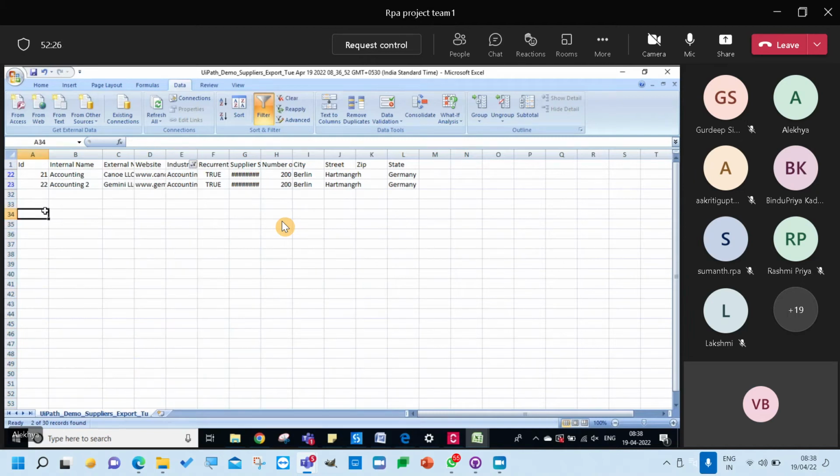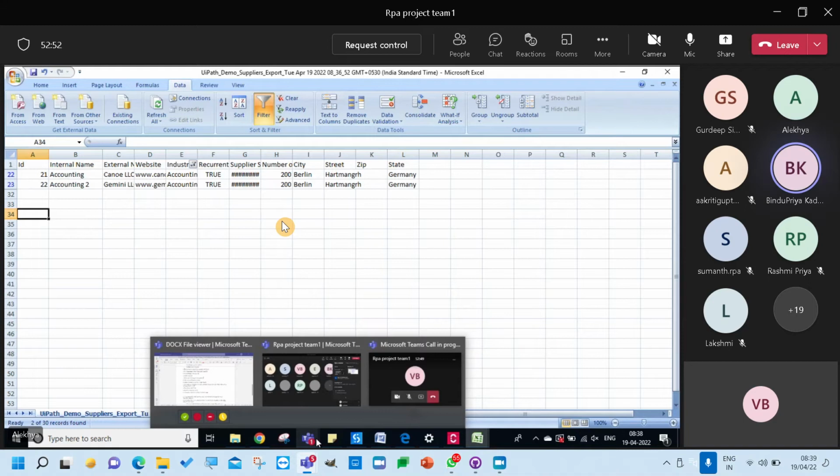Now these two should be in a different sheet. If you select a different one, then those two should be in a different sheet. Like that, we should have multiple tabs in a single Excel and then send the report through mail.